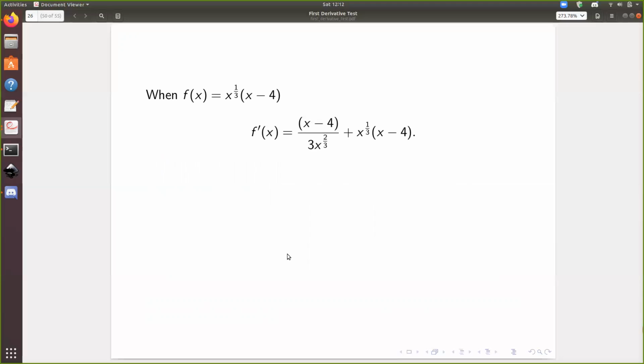Here's the derivative. There's a little bit going on here, but what I really did is the product rule. I looked at f as x to the 1/3, and I looked at g as x minus 4. We start out by doing a little power rule magic. Bring down that 1/3, that's where the 3 comes from. Then subtract 1 from the power, and we get x to the negative 2/3. That's why there's an x to the 2/3 here on the bottom. Then we'll add x to the 1/3 times, this is a typo.